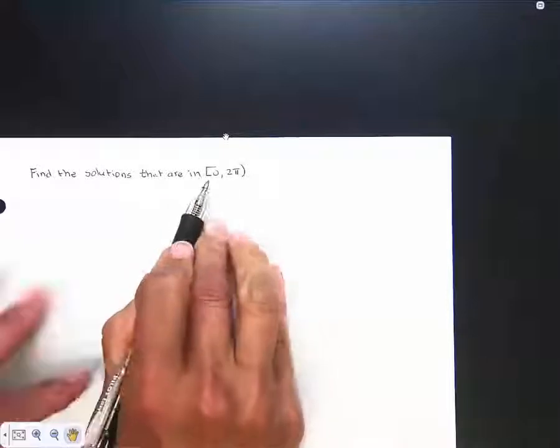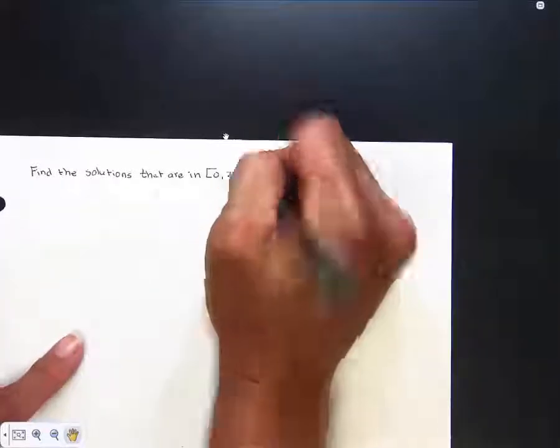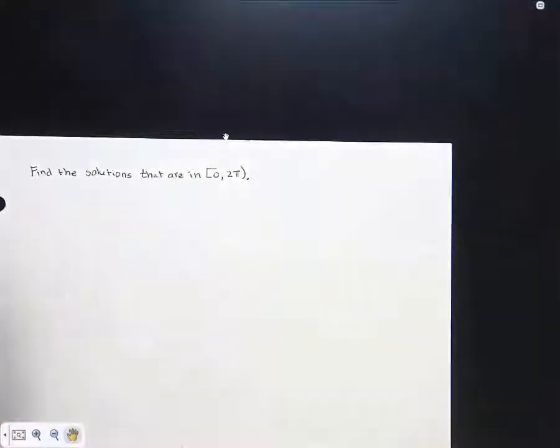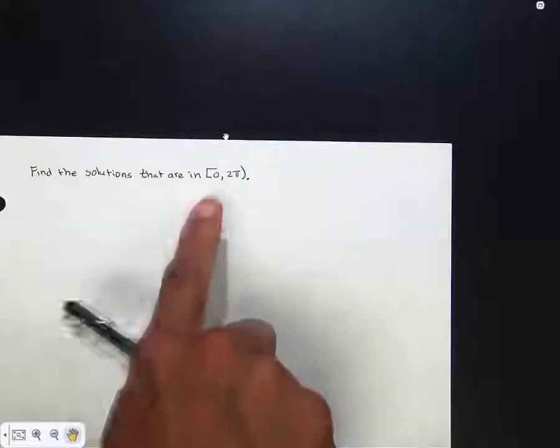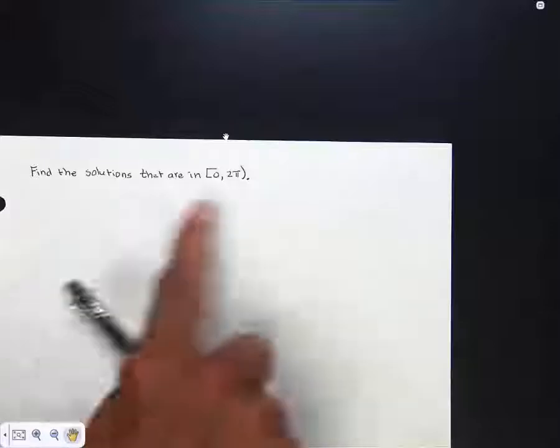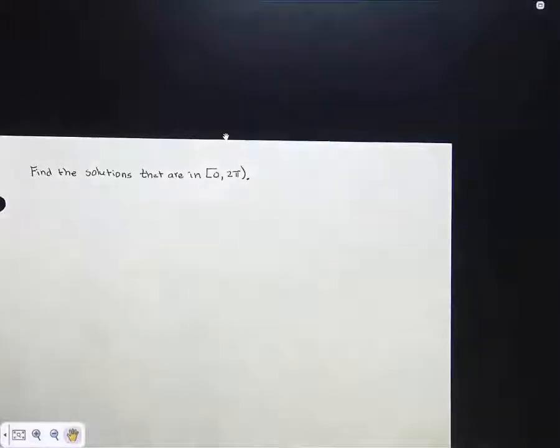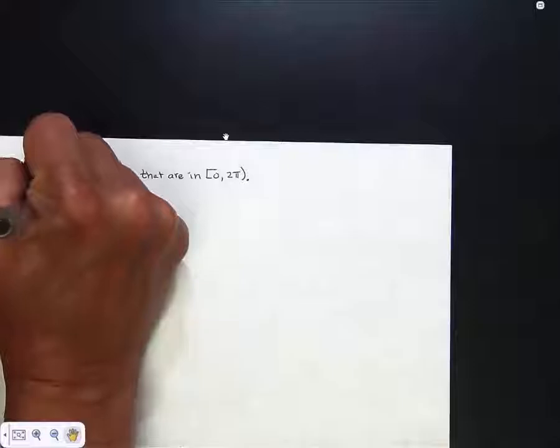Notice 0 radians is included, 2 pi radians is not included. That's just one revolution of the unit circle. Instead of finding the solutions in infinitely many revolutions of the unit circle, we're only looking for the solutions in one revolution. So that means we're not going to have to worry about the plus 2 pi n or the plus pi n. All right, let me try to finish this up a little more quickly. Let me just do two examples, number 42 and 44.